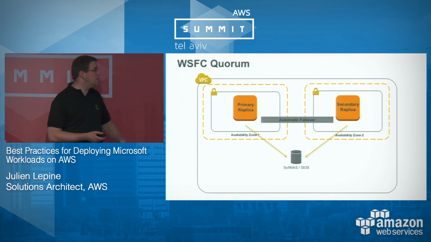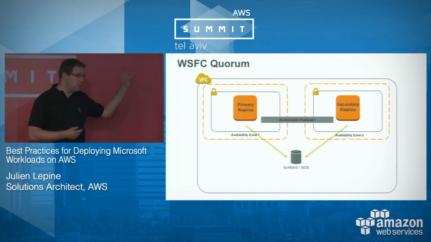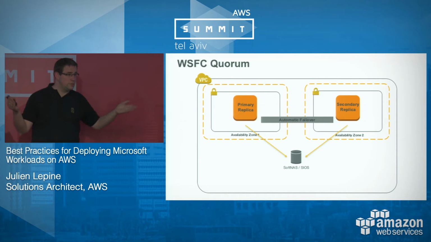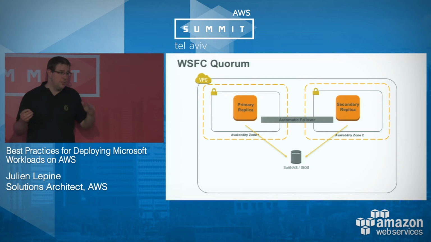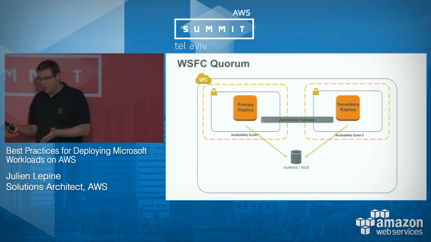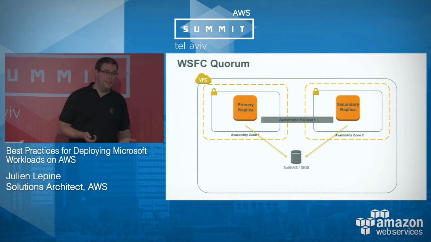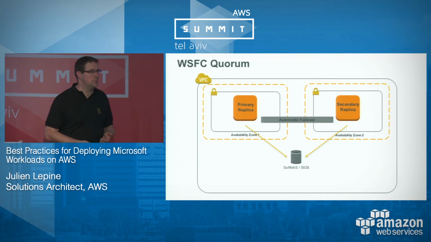And actually what you're going to have is finally a platform where you have three sets of environments: the primary replica, the secondary replica, and the Windows Server failover clustering that is going to do the heartbeat between them, and finally the shared storage, which is also going to be used as a quorum. Using that platform, you can have a pretty good, highly available environment in a multi-AZ fashion, again on AWS.